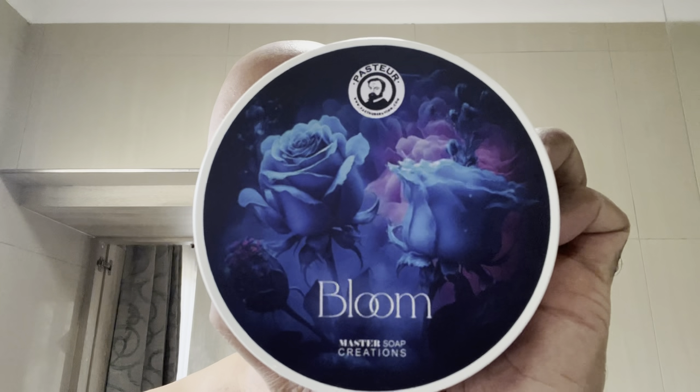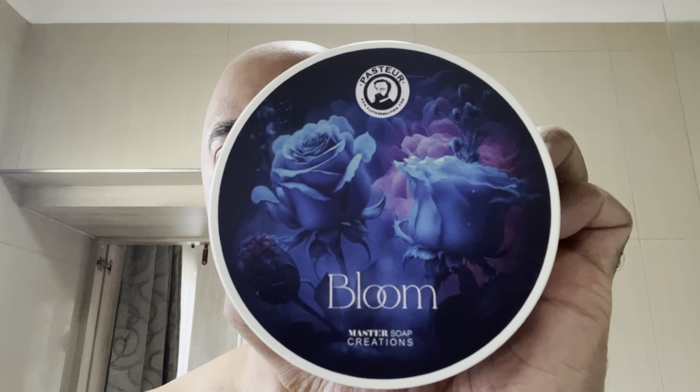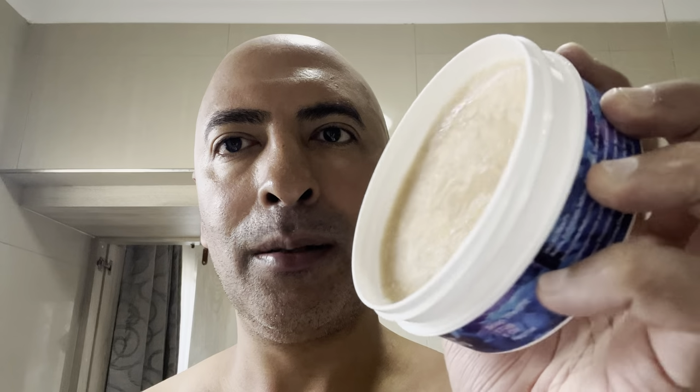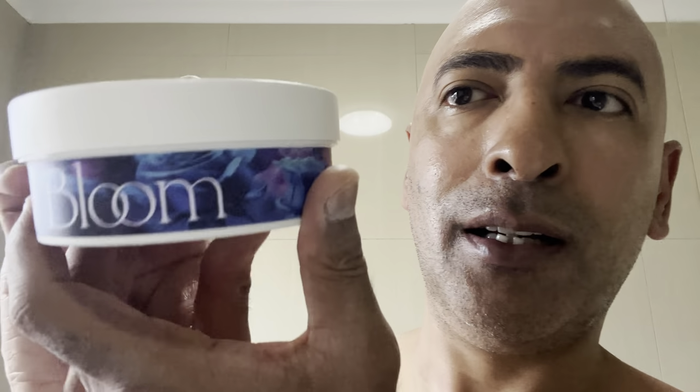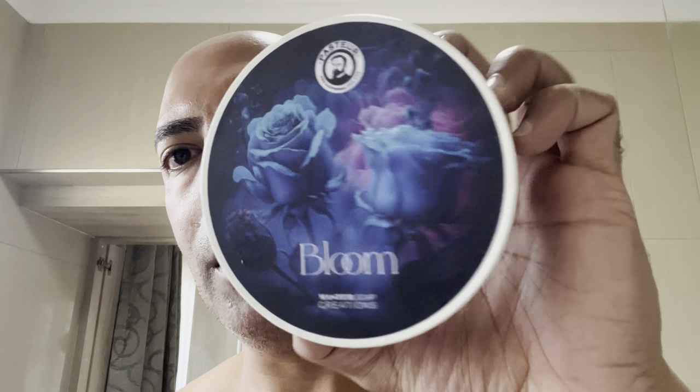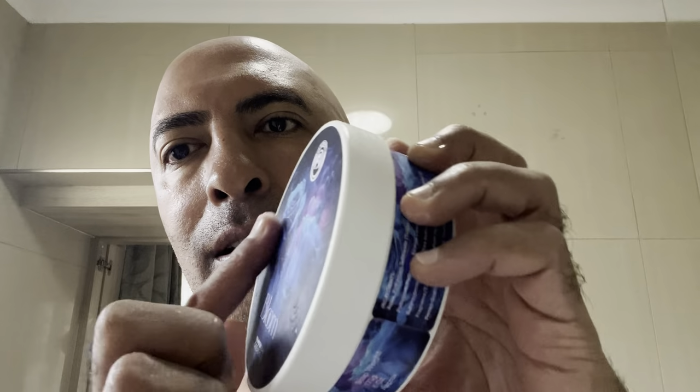Today is Monday, the 1st of May, it's Workers' Day, and I'll be using this. It is blue. It is a collab between Pasteur Pharmacy and Mastersoapcreations. This is what the puck looks like. I've used this a couple of times. I love the design and scent and label design. It's matte finish, very classy.